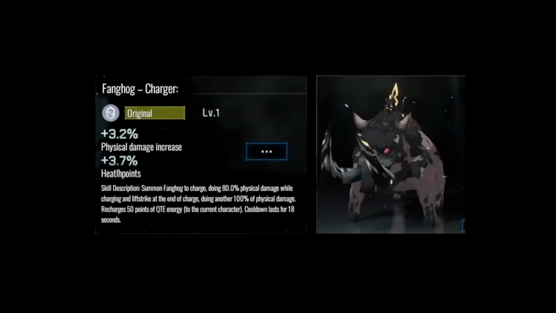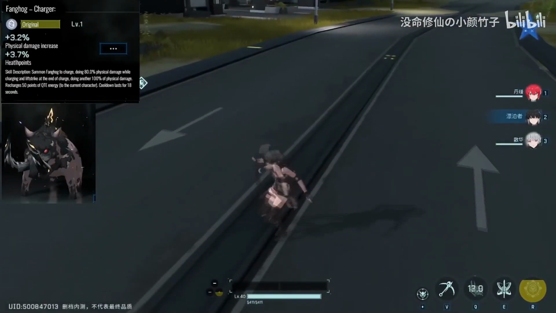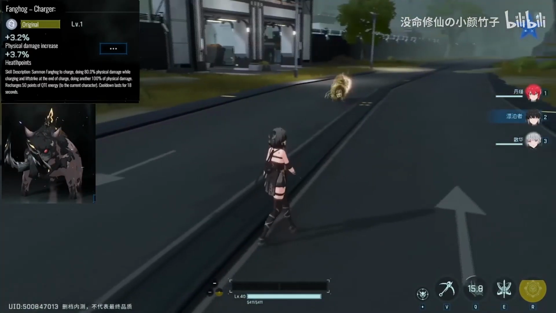Fanghawk. Charger. Elemental type, Physical. Rarity level, Original. Attribute, Physical damage increase and HP percentage. Skill description. Summon Fanghawk to charge, doing 80% physical damage while charging and life strikes at the end of its charge, doing 100% physical damage.